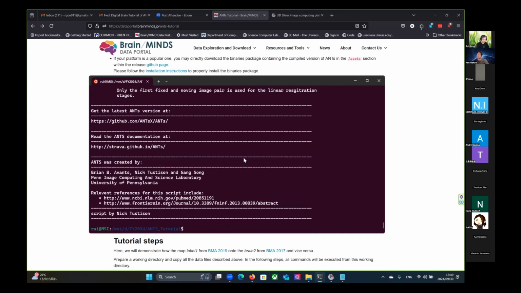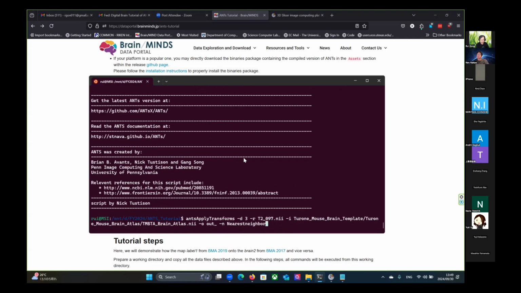Also, for the command here, you can provide some landmarks or a mask.